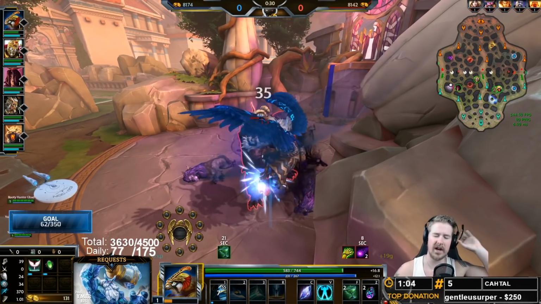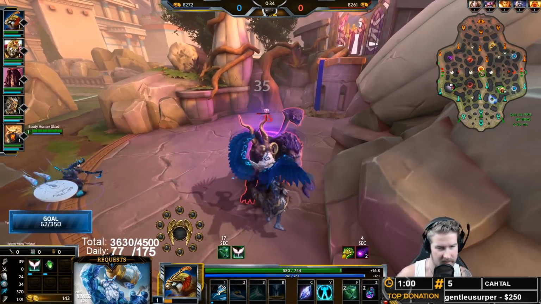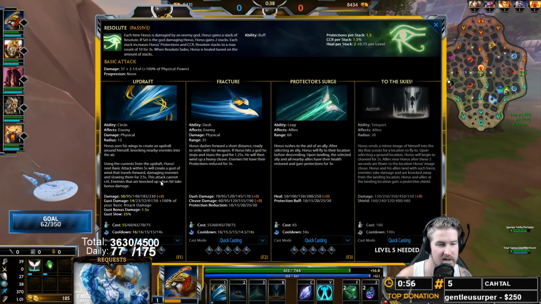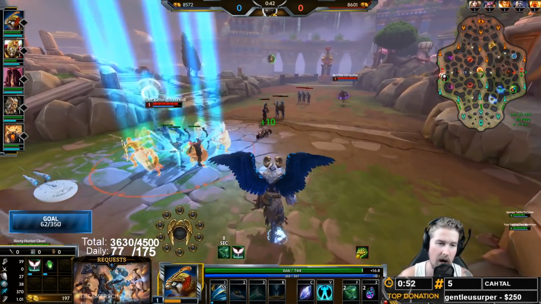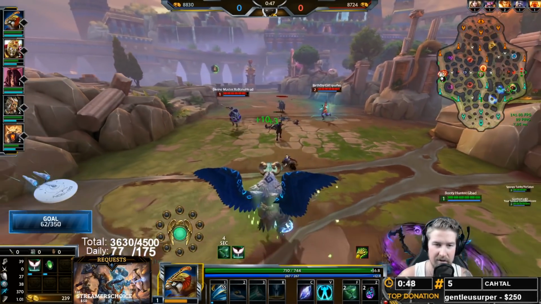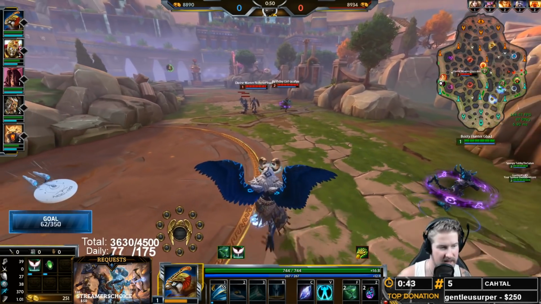So at level 1, we are going to grab our 1. This is also going to be the ability that we max out first. It's going to be a knock-up, do some good damage, and then it's going to give us basically an AoE auto attack. So it's going to let us attack through an entire wave, and it's going to help us a lot with our lane clear.